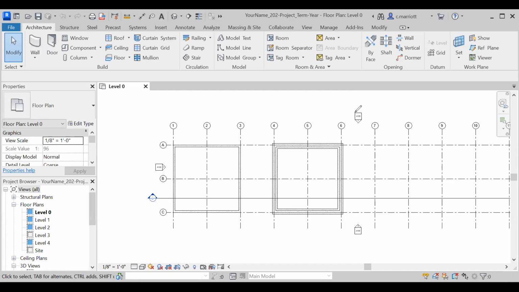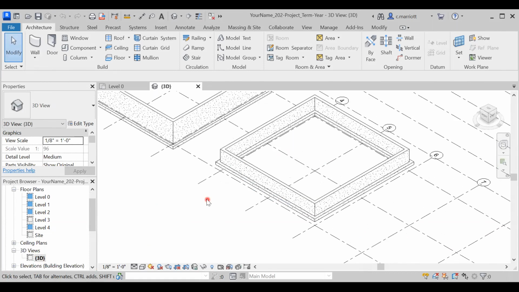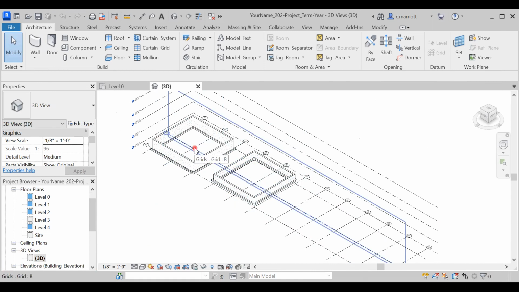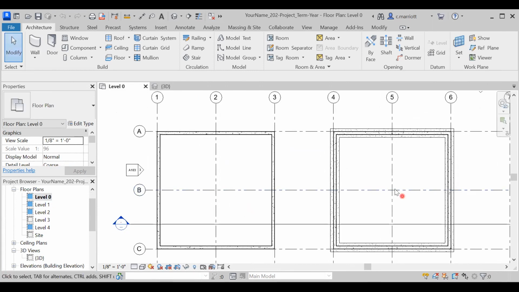So I'm back in the Revit project, and I'm going to go to the 3D view. Okay, I've got a foundation wall and footing for a full basement and one for a crawl space here. And what I'm going to be doing is adding a footing, one footing here in the middle of this first structure and a second one at the intersection of these column lines here. Maybe it'd be easier to show this from plan view. So one will go here and one will go there.